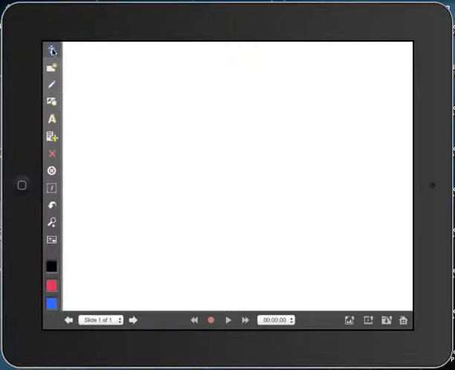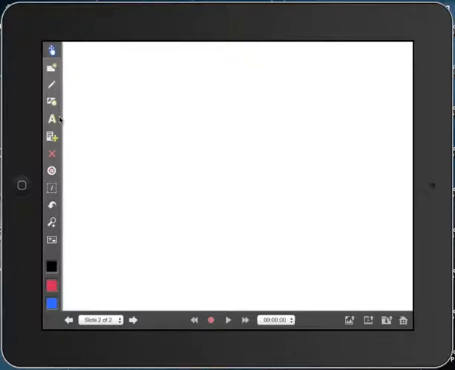Alright, the first thing we're going to have a look at, however, is this button up here. This allows you to manipulate and move any of your materials around your presentation so that you're not deleting them. You actually just move them from one location to another. This button here allows you to add another slide, so you'll see that we are now on slide 2 of 2.